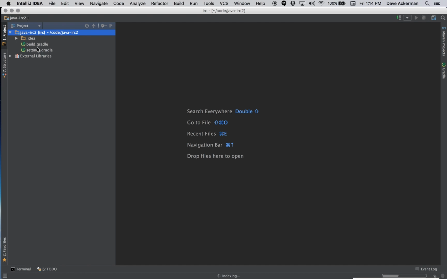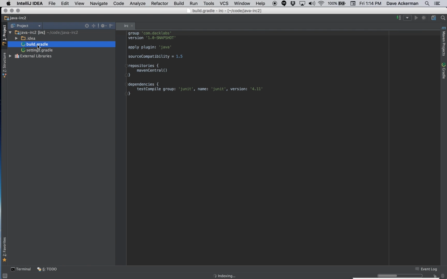As you can see, there's nothing really here yet. Let's click on the build.gradle. After it indexes, what it's going to do is build the Gradle project. And what that's going to do is create the directories for us. Here we go. So now we're doing Gradle build. Compiling, configuring. It's doing a lot for us here.